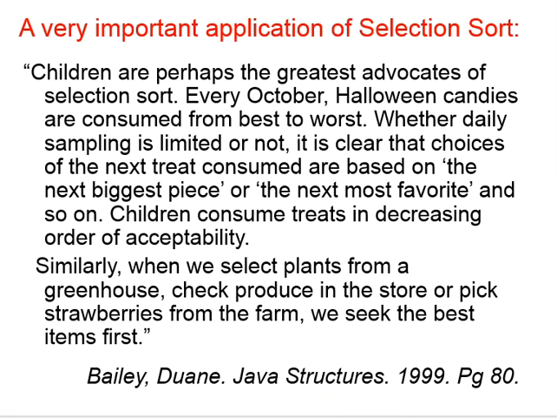When you were a little kid and you had a big bag of Halloween candy, you used to put it in sorted order. You were one of 2 kinds of kids. You might have been the kind of kid who puts it in order from the best candy to the worst candy, and then you eat the best candy, then the second best candy, then the third best candy, all the way down to the dregs at the end. Or you would have been the other kind of kid who sorted it from worst to best, and you would have eaten the worst candy and then the second worst candy and so on up to the best candy. That is selection sort in a nutshell. Pick the best thing and then carry on down the list.